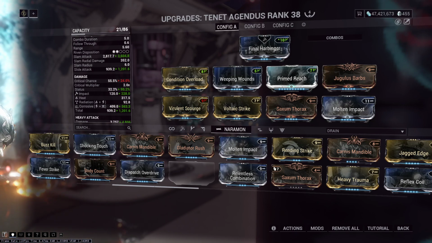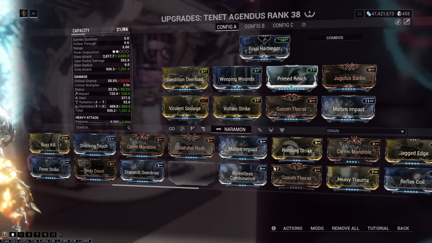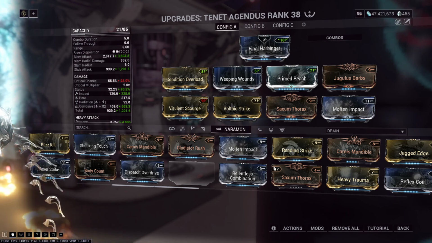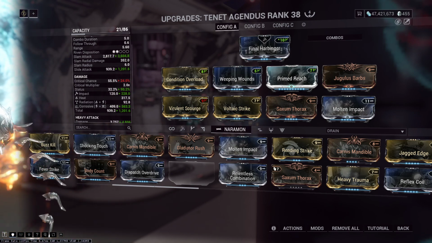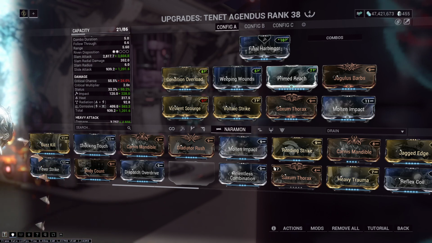How you doing today? To anybody that found this video, just showing off a cancer status build I came across, and it's a 10 status Agendus. The weapon is obviously the Tenet Agendus, the progenitor element is radiation. We have modded for quite a bit. This is a full status build, so no crit here.